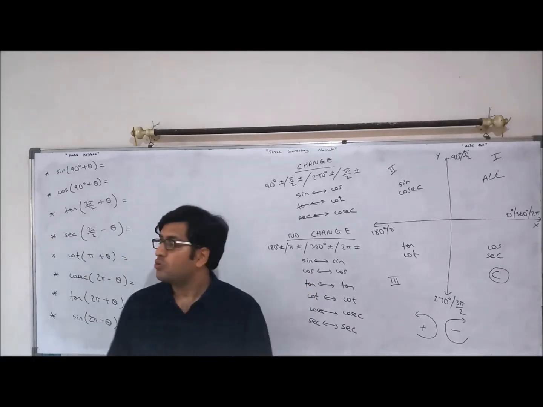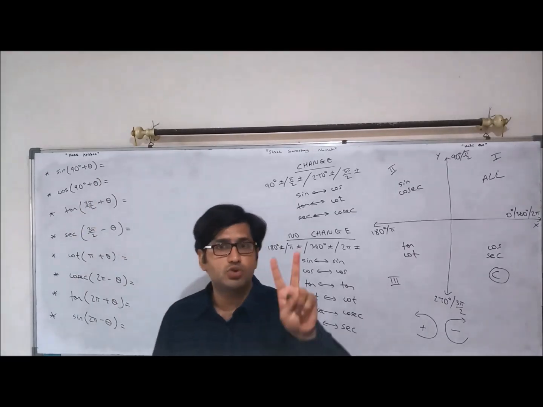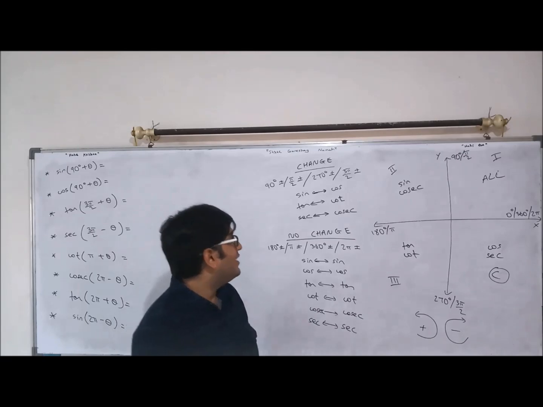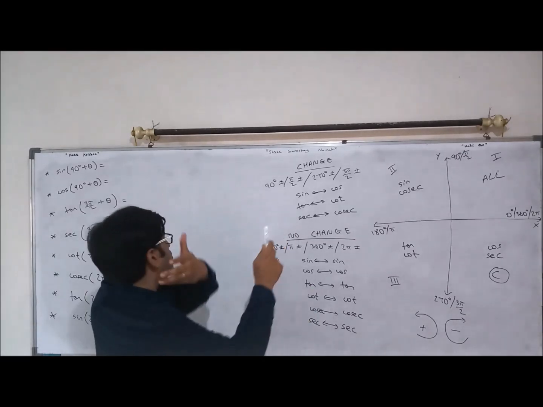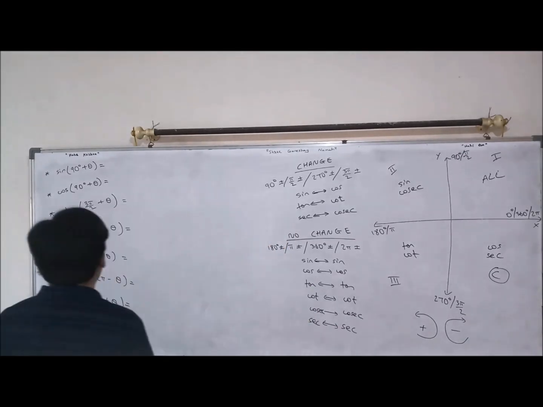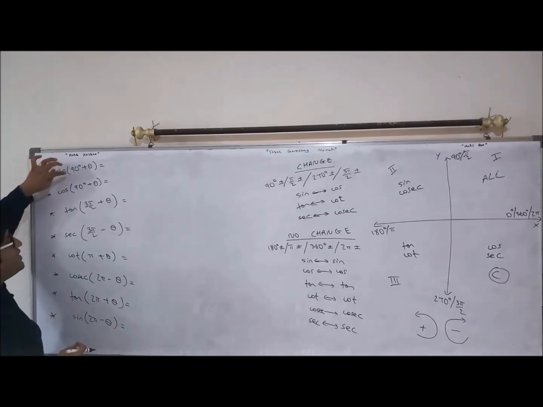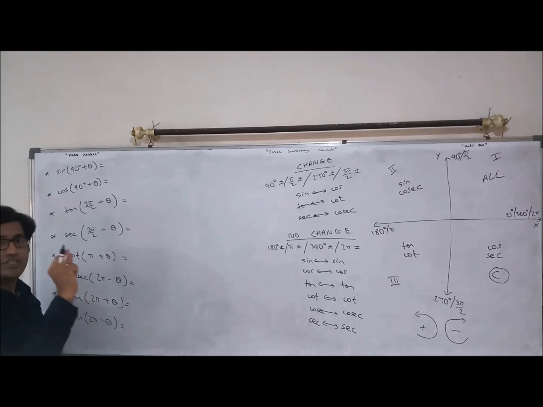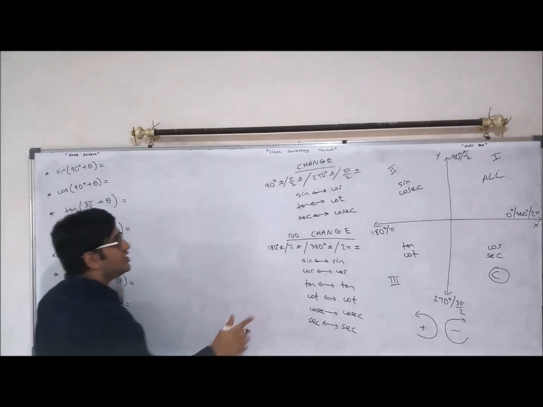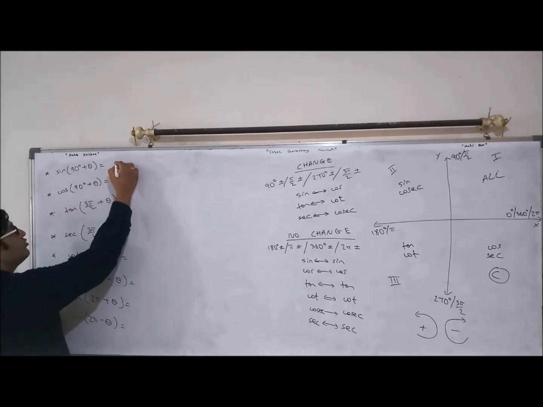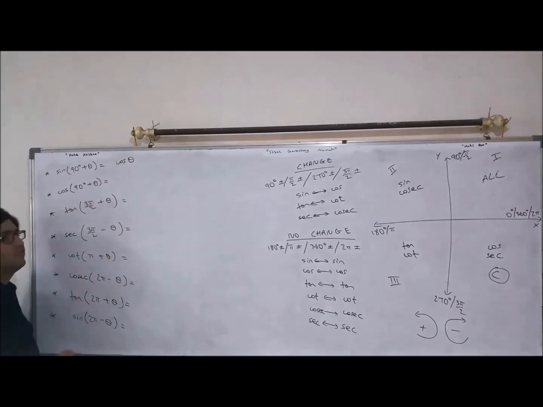Okay students, so to calculate all these values, it is a two-step procedure. पहले स्टेप में आपको ये आइडेंटिफाई करना है कि whether the trigonometric function will change or not. So now let us do the first step. Please help me out in this. Sin 90 plus theta, बोलो trigonometric function change होगा कि नहीं होगा? Yes, it will change क्योंकि 90 comes in the change. So sin will change to cos. So your answer for this is going to be cos theta.